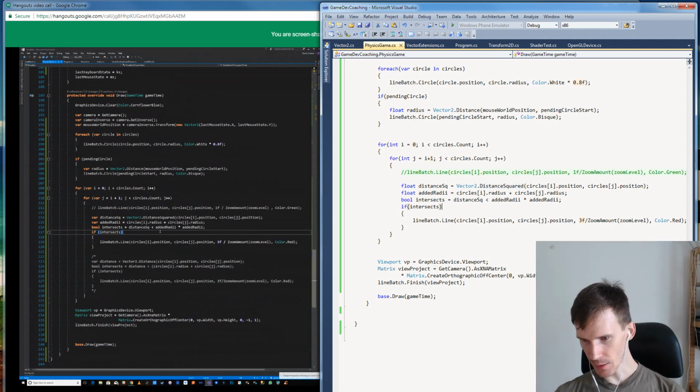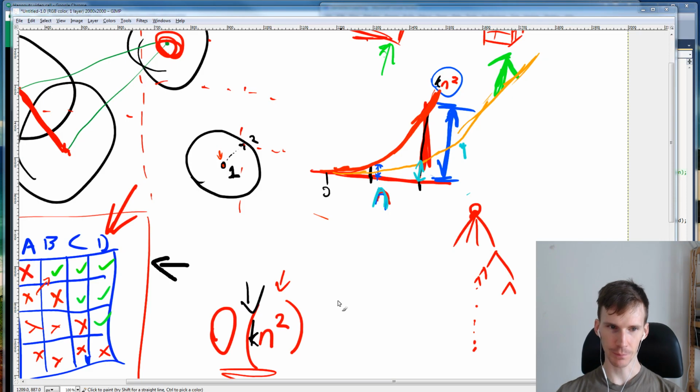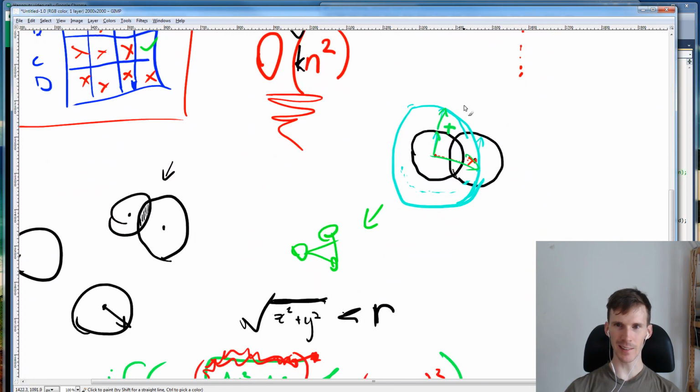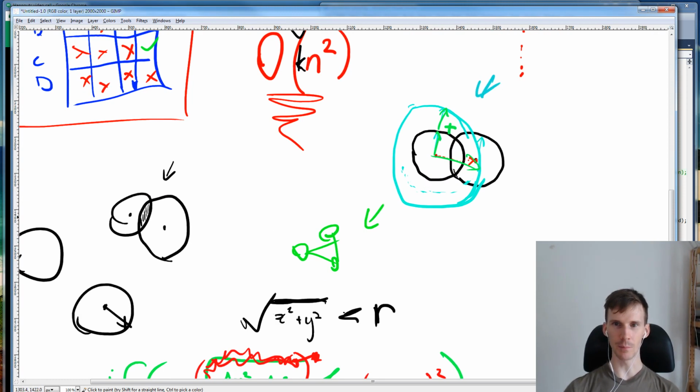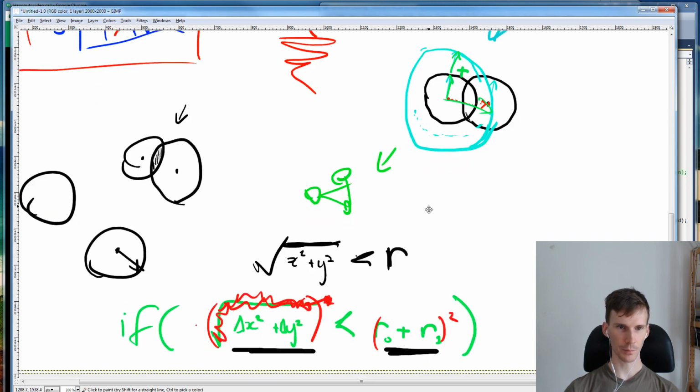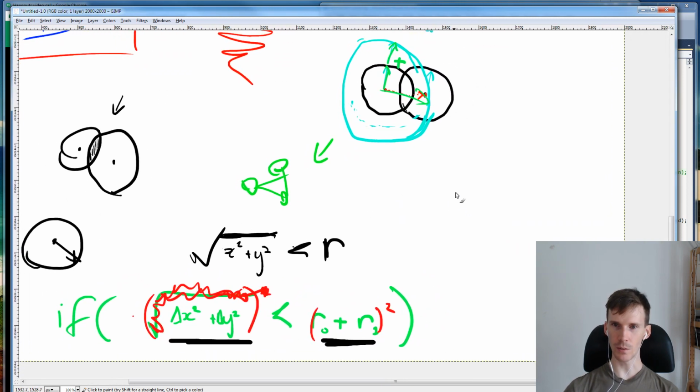Okay. So let's more or less finish up there. I'll just show you what we're going to do next time, so we've got a bit of a preview. We've done it basically the Minkowski way. We've added the radiuses together and we've compared a point to a circle. What we're going to do next time is we're going to have a circle and another circle. In fact, I'm going to draw them like that. And hey, why not? Let's draw that one there.